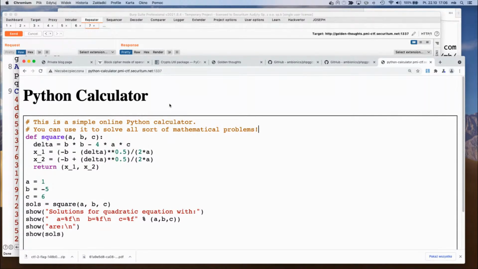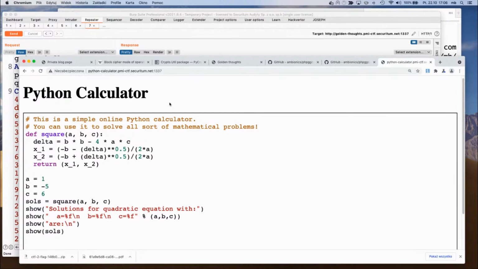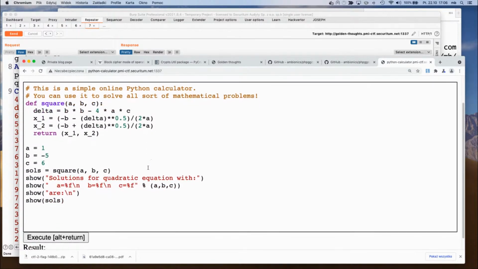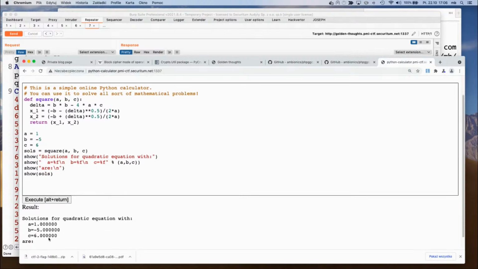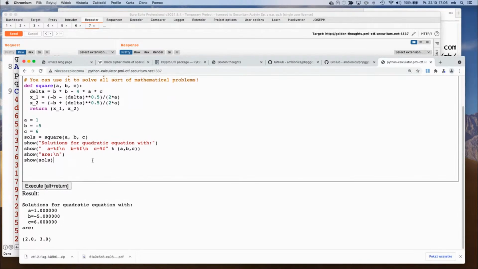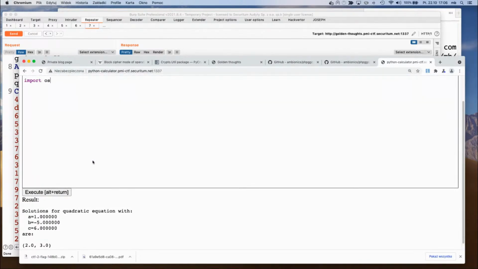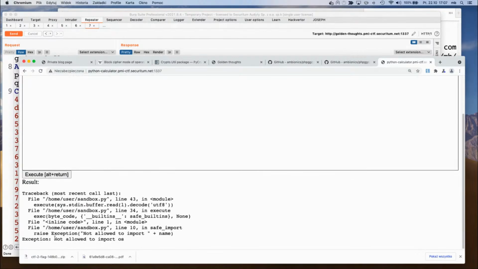And the goal of the creators of the application was that the Python code should be quite limited so that you cannot execute arbitrary operating system commands. So I can use the calculator, I can do some mathematical expressions and it works, and this code executes. But for instance, if I try to import the OS module in Python, then I'm getting the information that I'm not allowed to import OS.